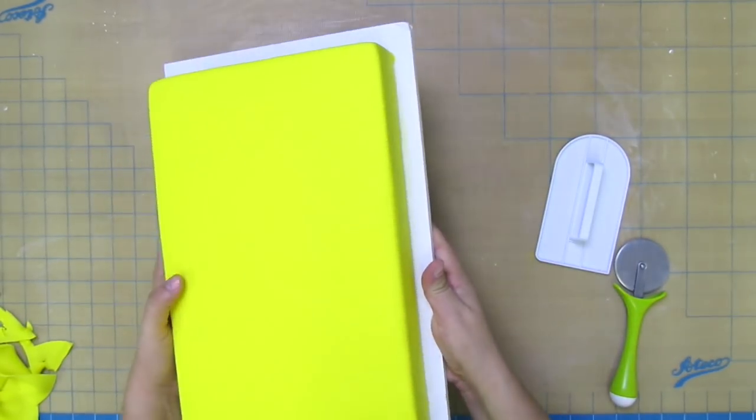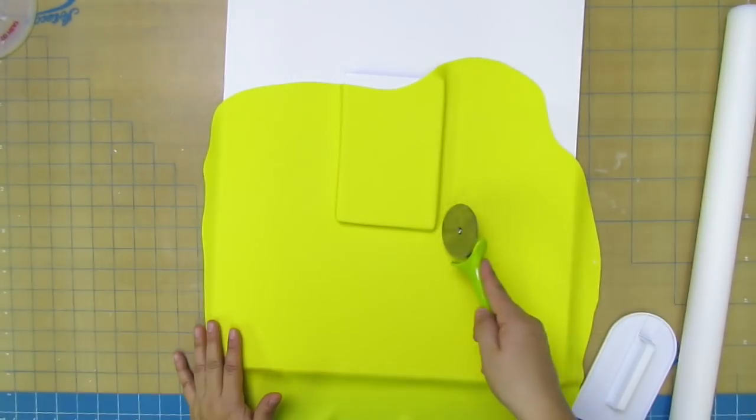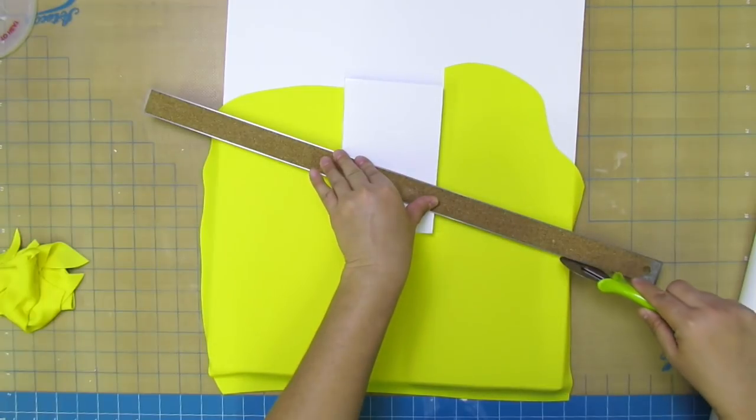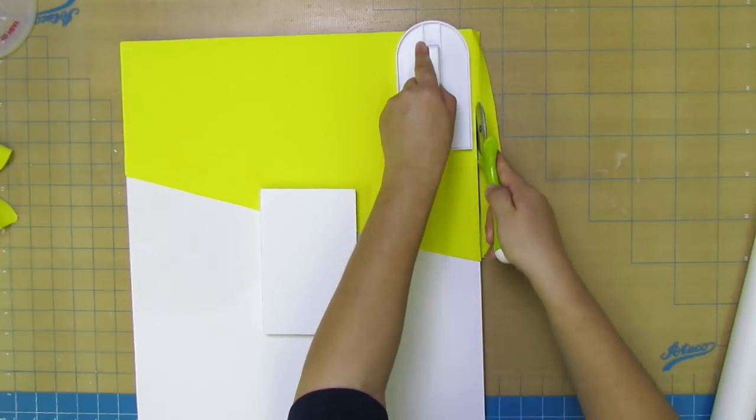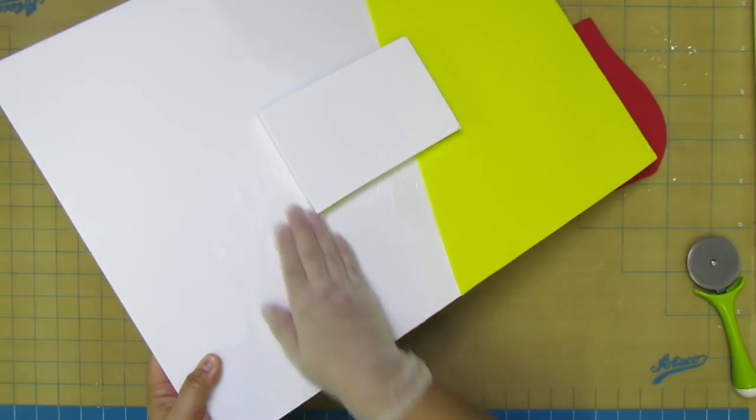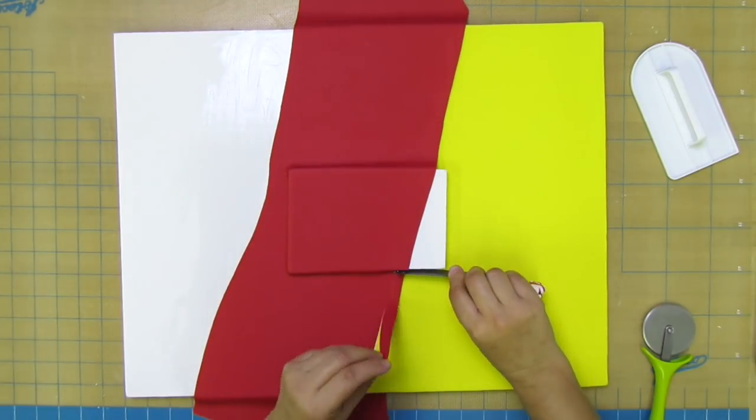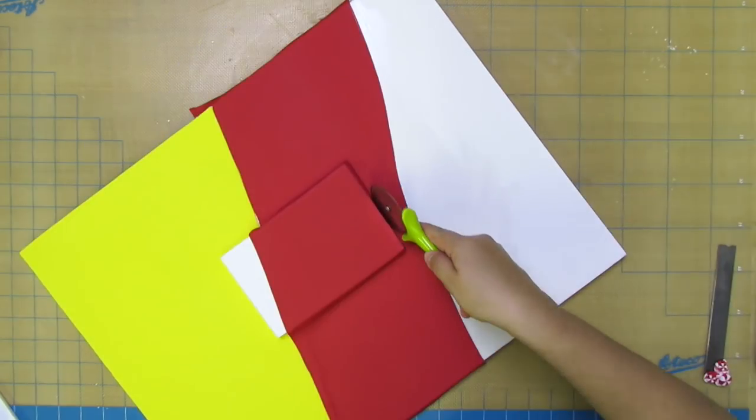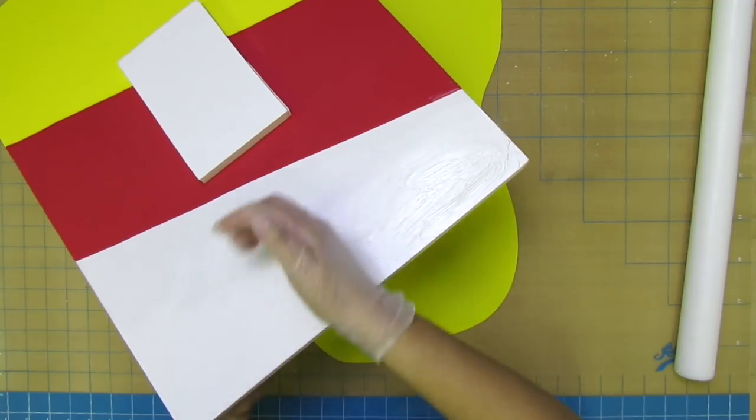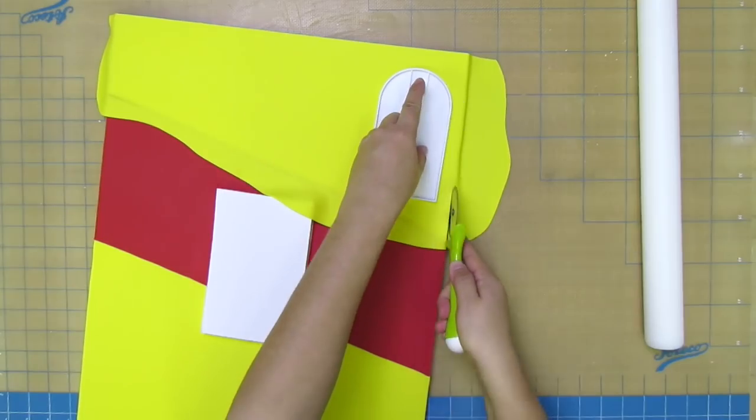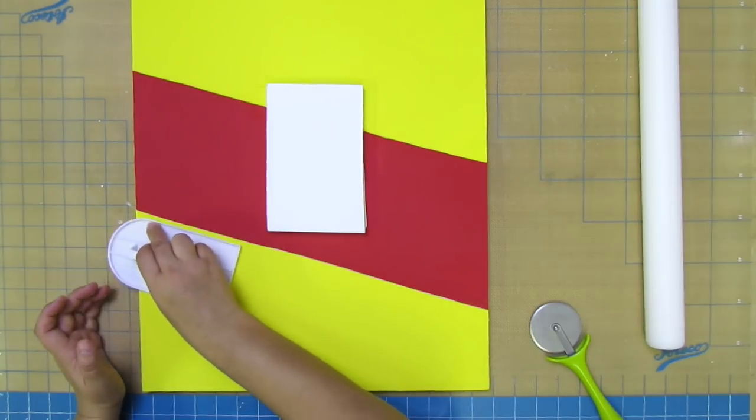Our cake will be displayed on top of a presentation board that we've cut to 16 inches by 21 inches. Our cake will be slightly elevated so I'm gluing a small foam core board piece right in the center of the larger board. We're sticking with Operation Game colors and I think it looks really cool when a board has more than just one color. For this first section, I've rolled out some yellow fondant and I'm only going to cover about a third of my board. I'm going to cut the fondant at an angle and cut around the small board that's in the center. Then I'll trim everything else away so my edge is nice and neat. The middle of our board is going to be a nice bright red. I'm going to set this down at the same angle as our yellow fondant and I want it to just slightly overlap the yellow edge. I run my finger over the edge so I can see where the fondant is underneath. Then I just carefully trim away the excess using my handheld blade and pizza cutter. If you have a tiny gap left between your colors, just push them together using your fondant smoother.